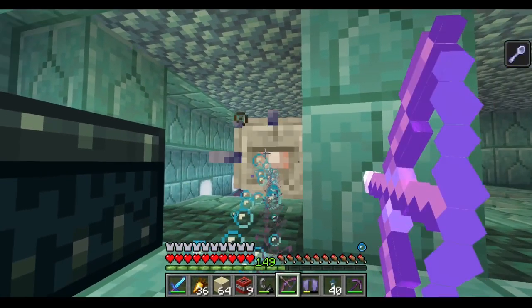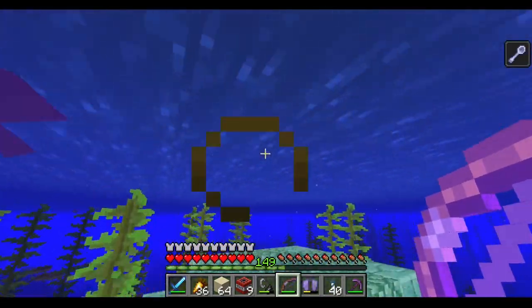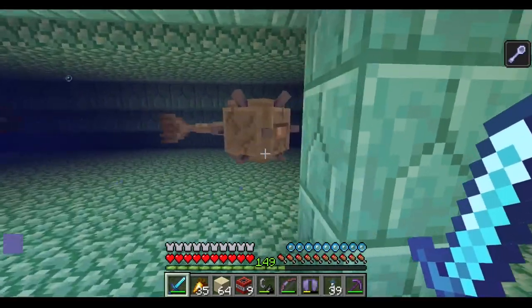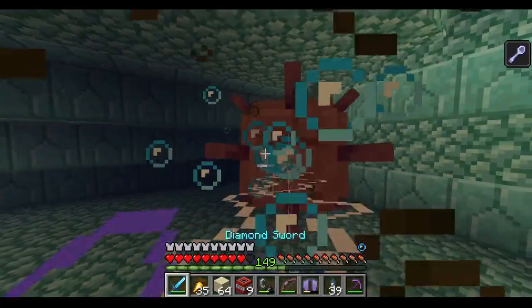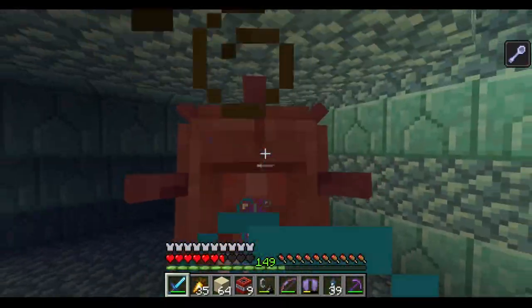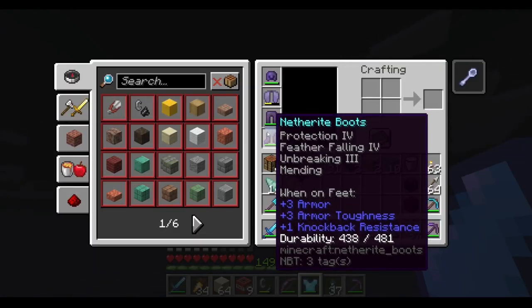So a bow's not actually too bad for this, as long as I don't go too far away. Gotta get out, I'm gonna drown. And there we go, that's one of them down. All right, let's get the next one just in here. This guy should only take a few more shots. I can't shoot that far away. All right, attack him. Come on, come on. Get out of here. This is not great. Escape, escape. I definitely should have put Depth Strider on these things.